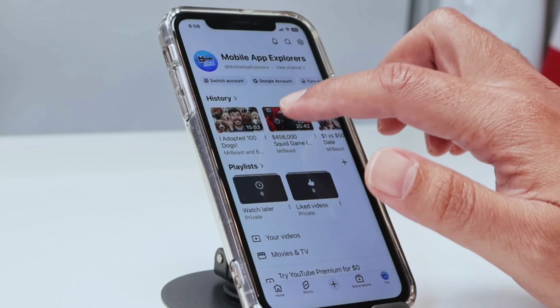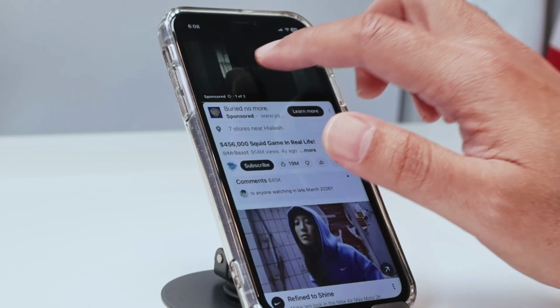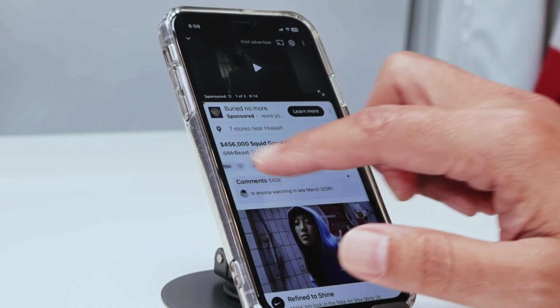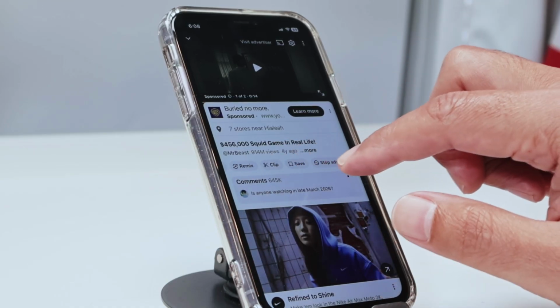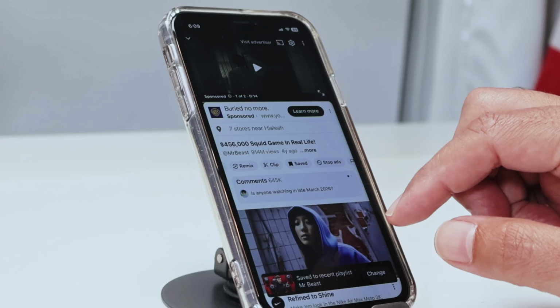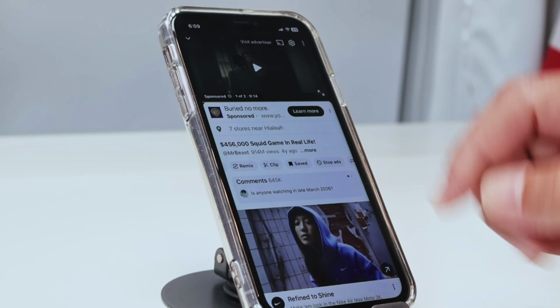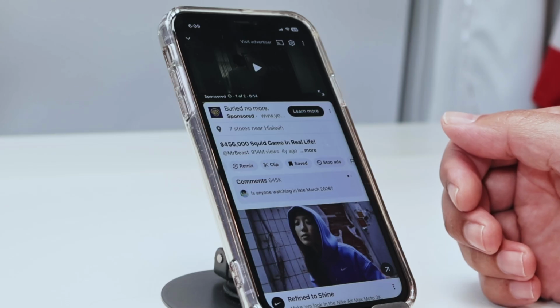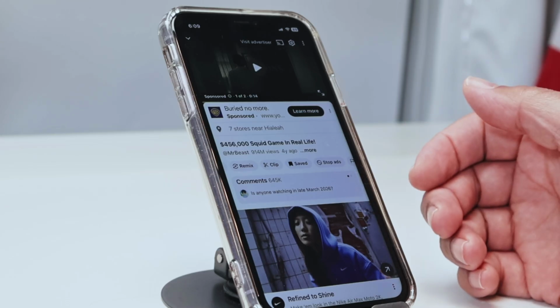that I want to a playlist, and then I can just watch later, right? So I come here and I can save it again, just right here, and then I can select the playlist, MrBeast, and then I can just watch later, right? I hope that helps. Basically, that's the way you can watch a saved video on YouTube for iPhone.